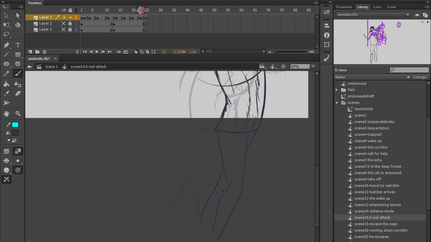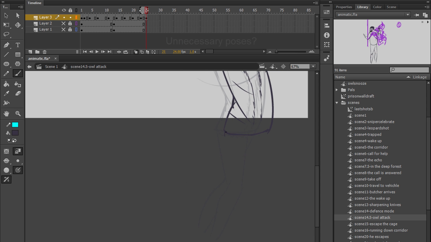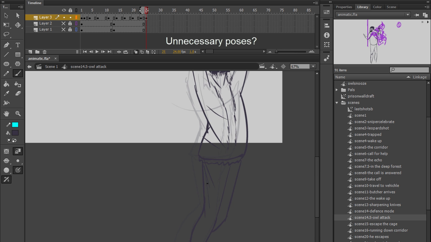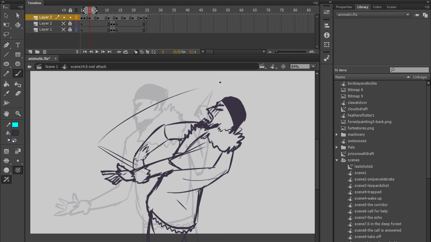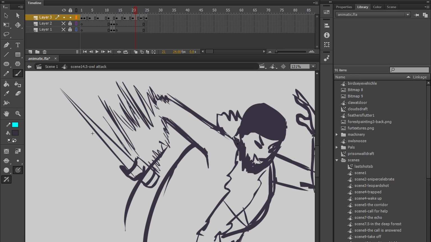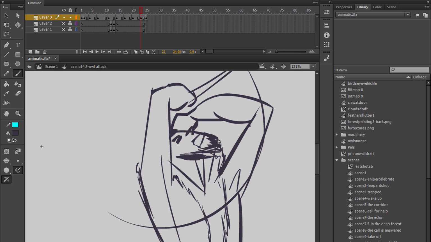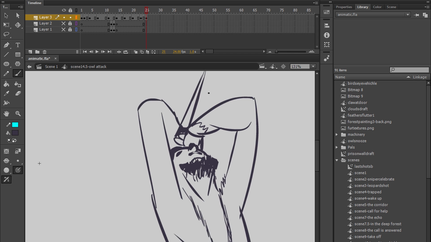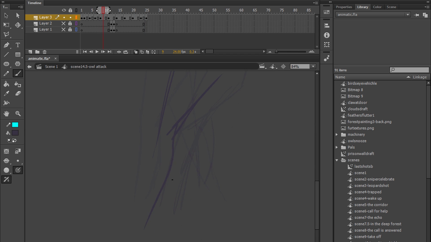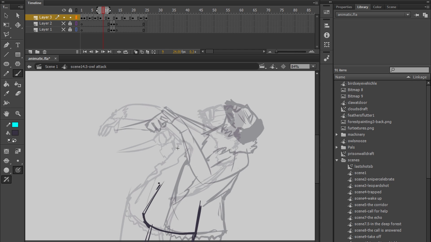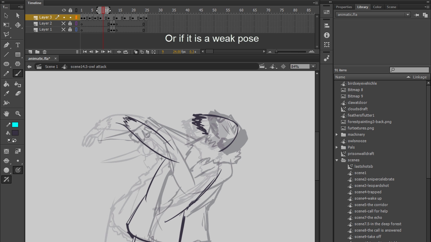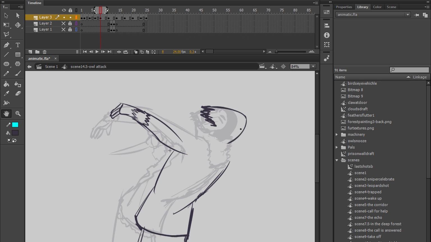So the next question is, are there any frames or poses in there that don't need to be in there? This is a bit more tricky to figure out, but sometimes when I'm doing a piece of frame by frame animation like this, some of the frames come to my attention where I realize there's not really a lot of use for this frame. It would be better if I took it out. Having a frame in there that doesn't have a purpose can sometimes, not always, make the entire thing worse rather than better.